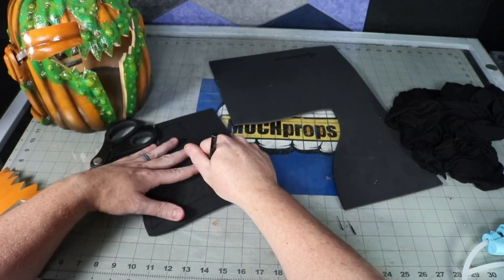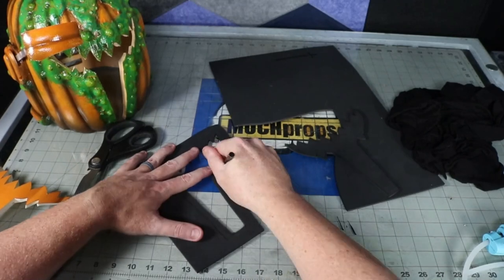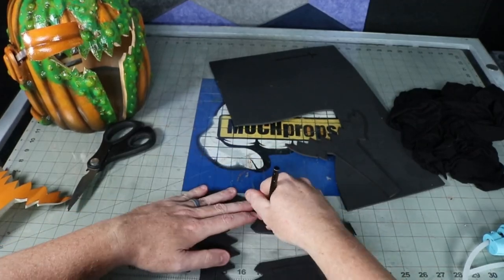I use my cutouts to make a quick frame to hold the material taut. This also makes it easy to glue it to the inside of my helmet with the hot glue. I did one for the visor on the front and also a rectangular one for the back to cover the vent holes.